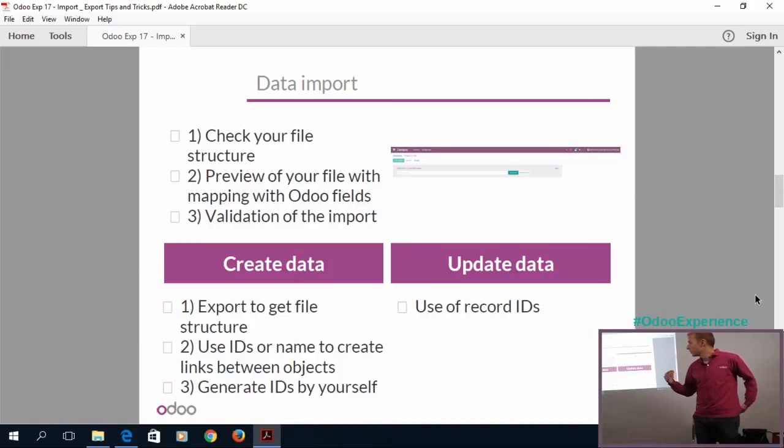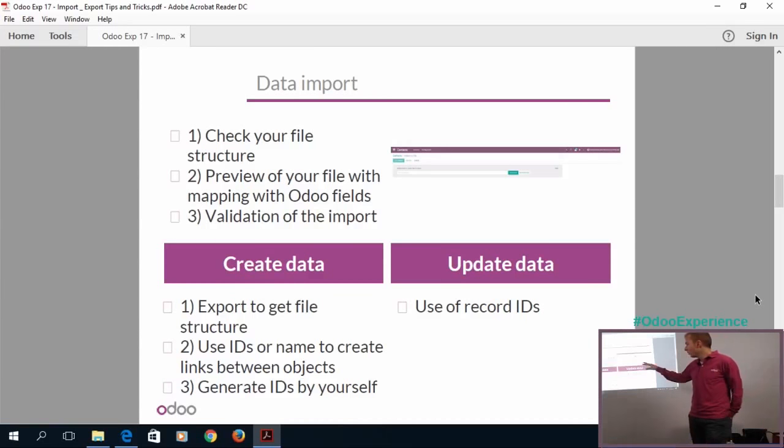And then you can test and preview your import in the system. So you can upload your file and check what are the fields you want to import, if column A is imported in the right field, and so on. And then you can validate your import just by clicking on a button, and Odoo will let you know if the import is valid or not.